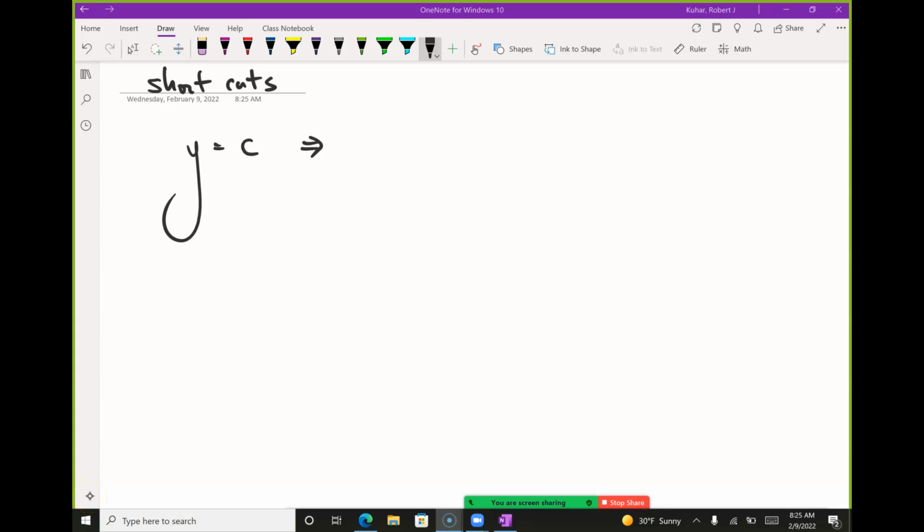Okay, so we're doing our shortcut derivatives, right? These rules should all be memorized, but hopefully we understand them as well. If y equals c, like a constant, then what's the derivative? 0. Because, right, so we're looking at like y equals 3. There's the line y equals 3. What's the slope of a horizontal line? 0. Remember, a derivative is giving me the slope at any point, right?